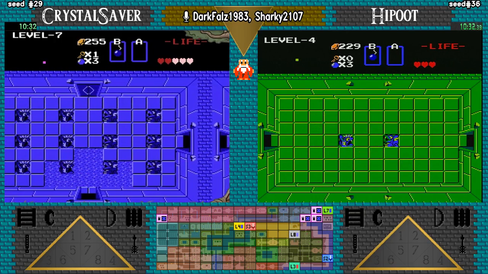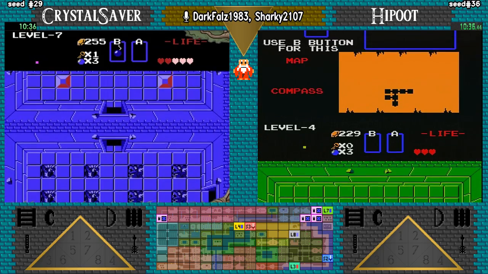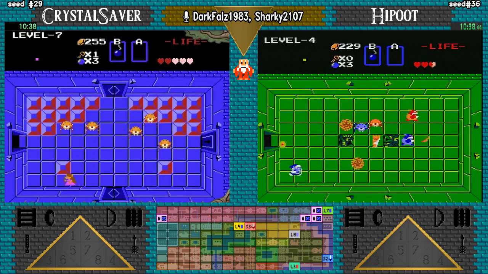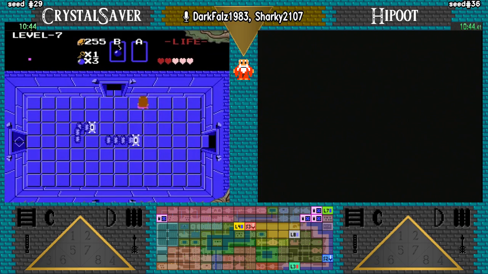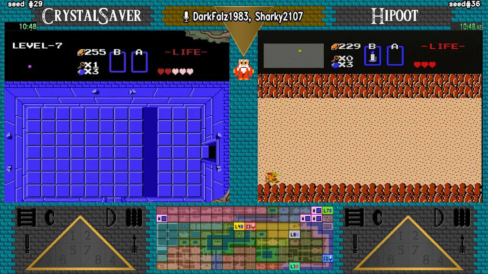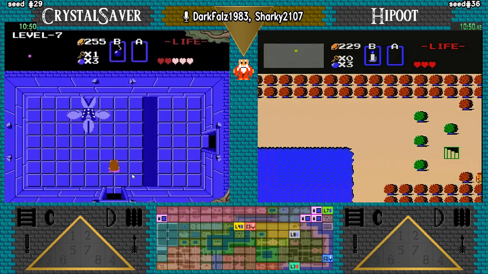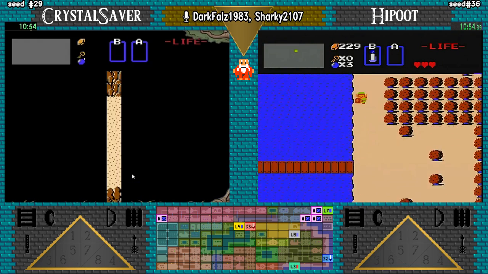Saver not wanting to use his key there, you can't really blame him for that. Hipoot finds the map and, well, we would name that ink block later, I guess. Only 10 minutes in, and we've already found 4 dungeons, so that's a pretty good dungeon haul so far.